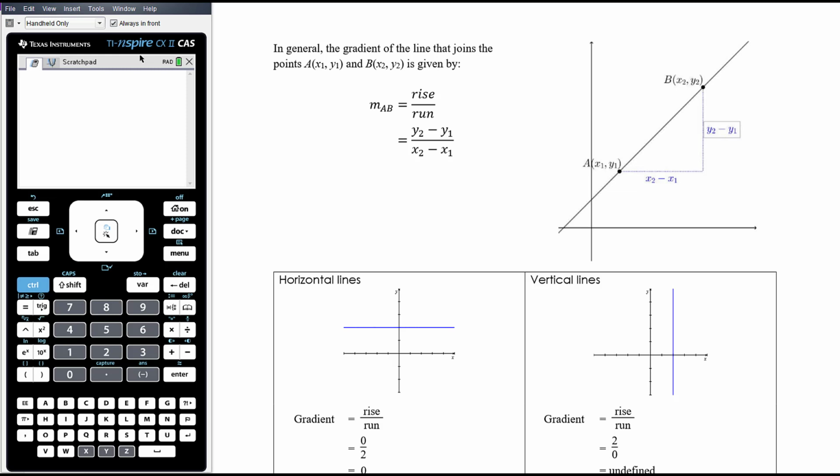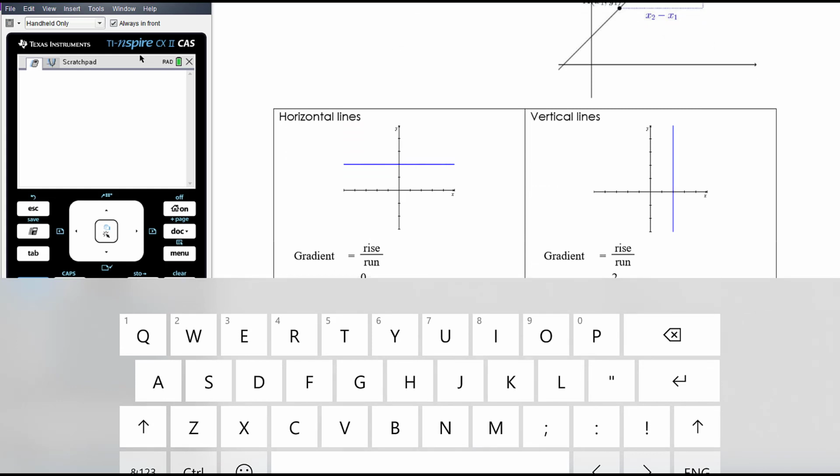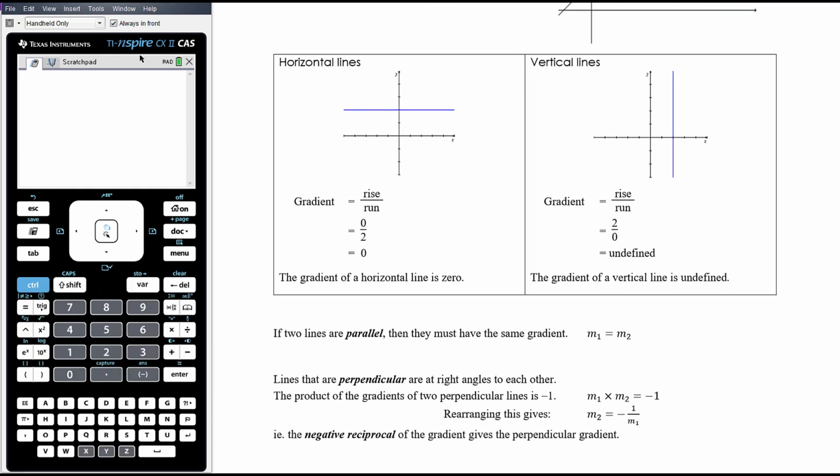If you've used this formula to calculate gradient and you've ended up with a positive gradient where clearly the line slopes down, you've probably jumbled your numbers around. Okay, if we're thinking about horizontal and vertical lines, so a horizontal line, if we think about gradient as being rise over run, a horizontal line doesn't have any rise. There's no change in the y values at all. It only changes horizontally. So if we pick any 2 points, it doesn't matter which 2 points.